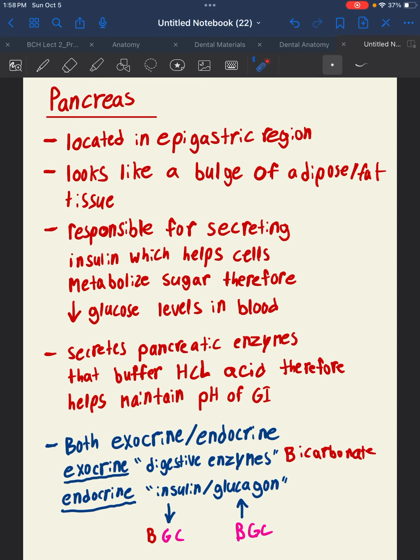And why would the pancreas need to secrete a base? Well, remember, the alimentary canal is in some portions quite acidic due to hydrochloric acid being synthesized in the actual stomach. So we need a buffer for that hydrochloric acid, and that buffer comes from the actual pancreas in the form of bicarbonate so that the pH doesn't become too low and acidic in the alimentary canal. So the bicarbonate secreted by the pancreas is used for buffering the hydrochloric acid secreted by the stomach.